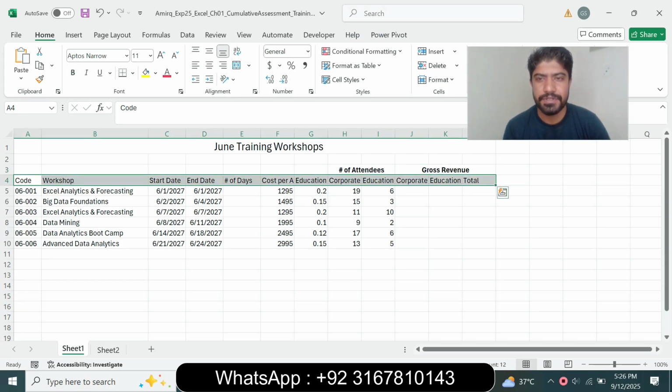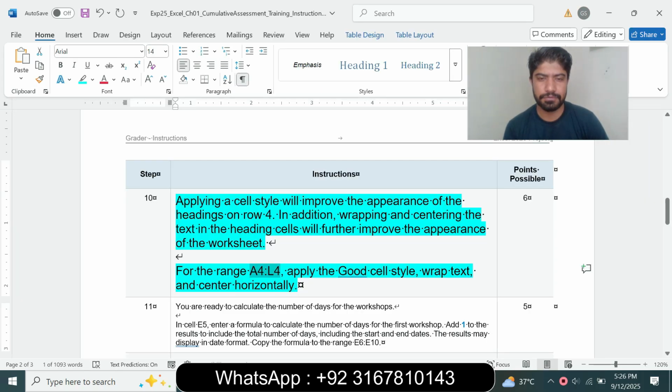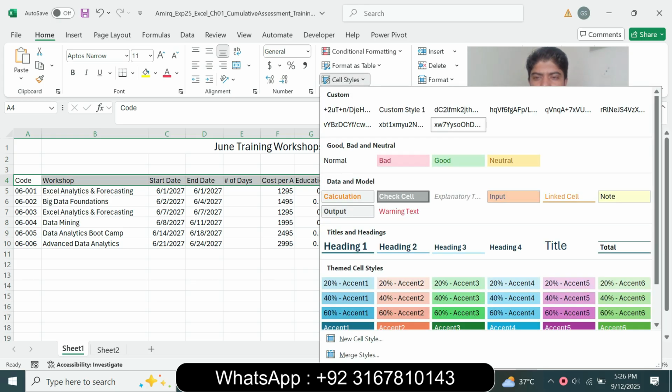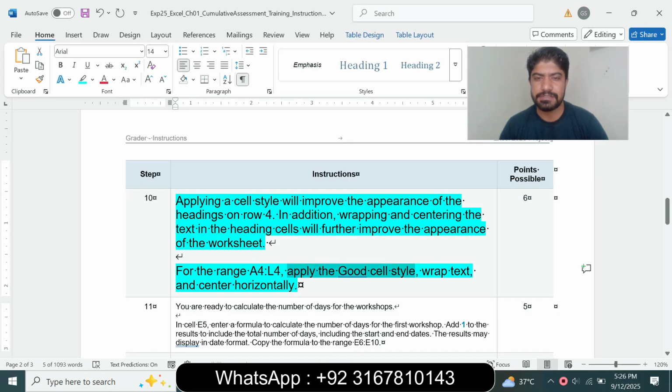So select the range A4 to L4 and apply the Good cell style, wrap text and center horizontally. So apply the Good cell style. So go to the Home tab and go to the styles group and click cell styles, and the cell style is Good.